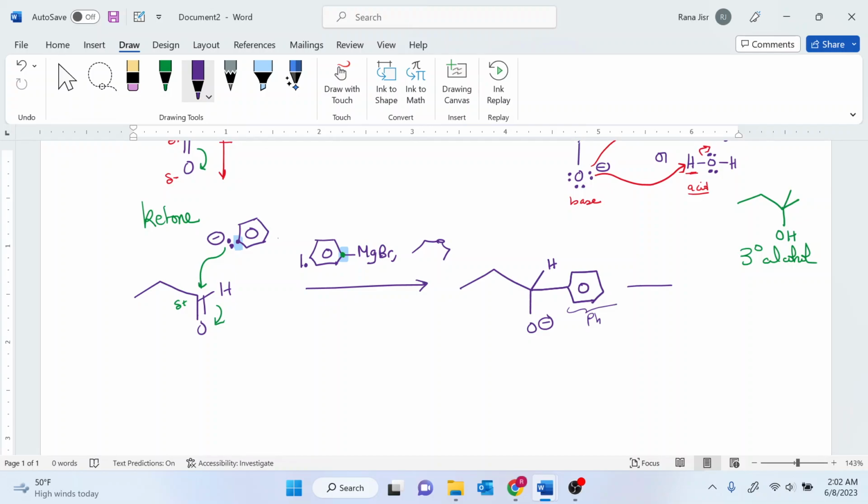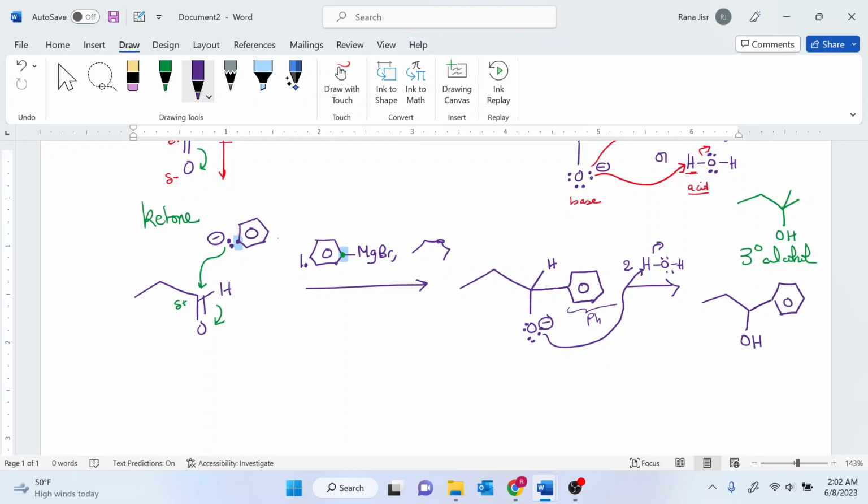Whatever is best for you, you can go ahead and do. Now the second step of the reaction, I'm going to go ahead and use the water to protonate the oxygen. So you're going to see over here that what I ended up getting is simply a secondary alcohol. So this is going to be my secondary alcohol in this case.